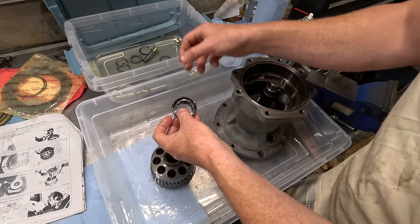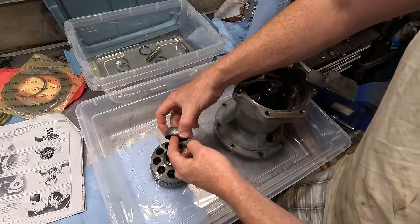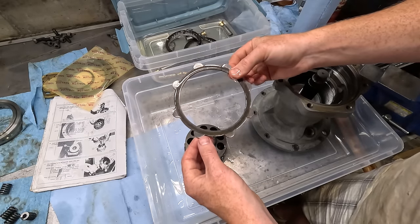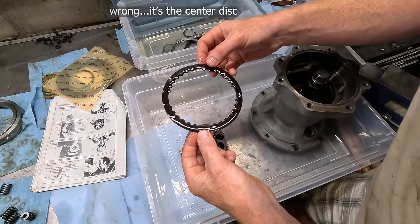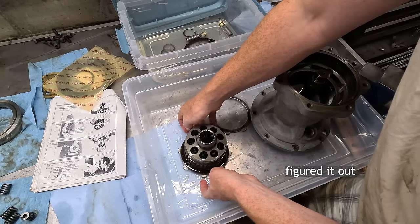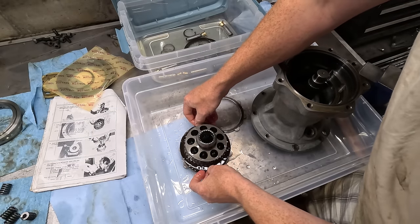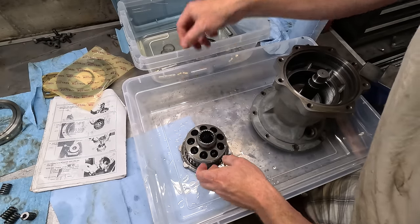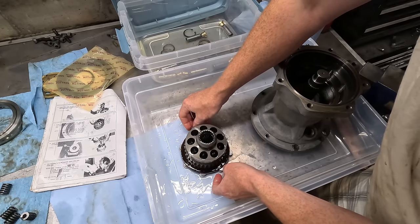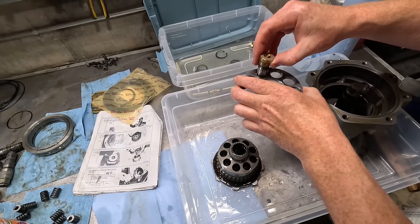Okay, this goes in here. I think this is the shim. There's two thicker ones, but I think these are for something else. Looks like someone flipped this ring before because it's worn on both sides. There's some teeth missing here. It says for lubrication purposes, so I should probably line those up. Okay, so there's a slight amount of wear here. Well, not really wear, it's just the polish is rubbed off. So that must be where those go.